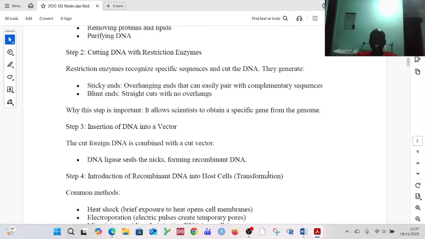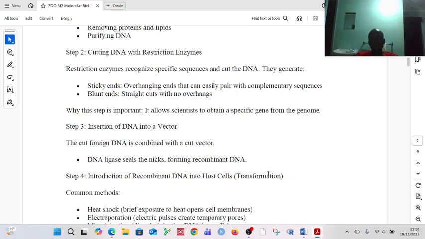Once you cut the vector and the gene of interest with the same restriction enzyme, you now put them together and you add the DNA ligase, which is sort of the molecular biology glue. Okay, hiyo ndio inaunganisha sasa. Ukimaliza hapo, uko na vector ambayo iko na a gene from a different organism. The vector is possibly a bacteriophage or a plasmid. So at that particular point, you now have recombinant DNA because you've combined DNA from different organisms.